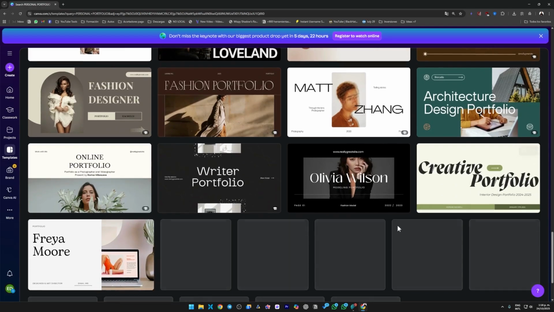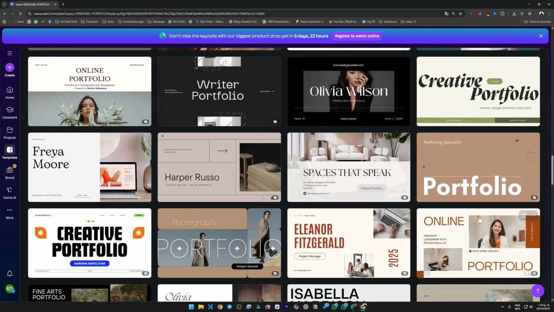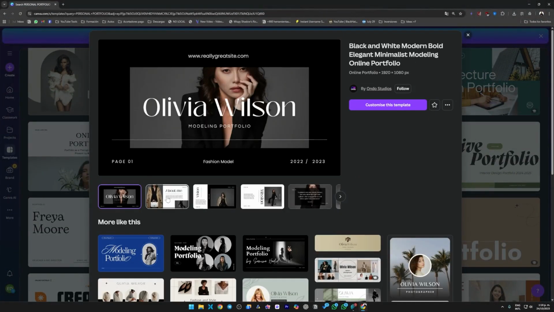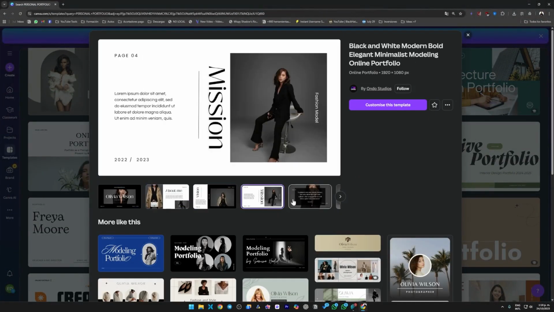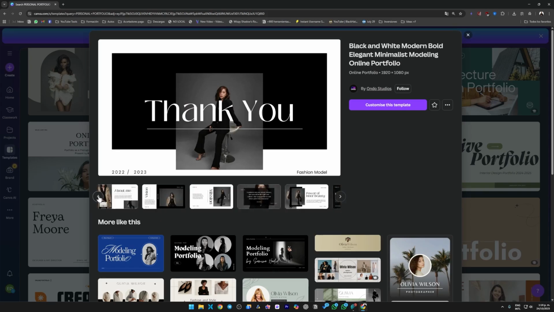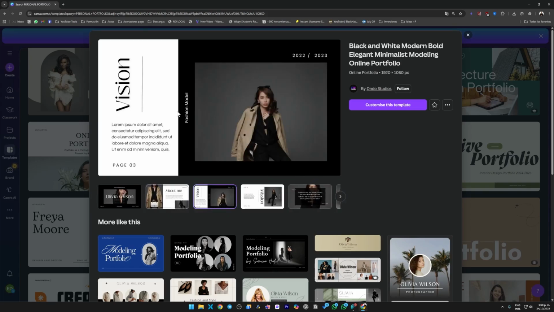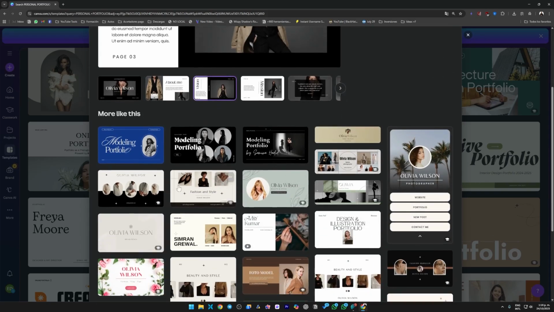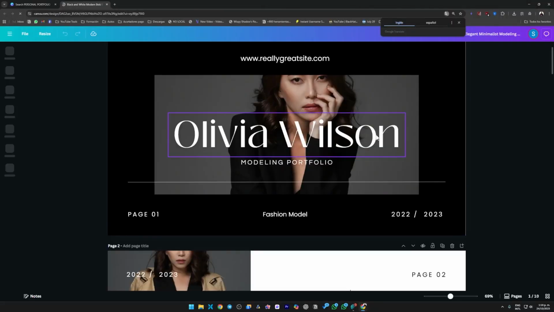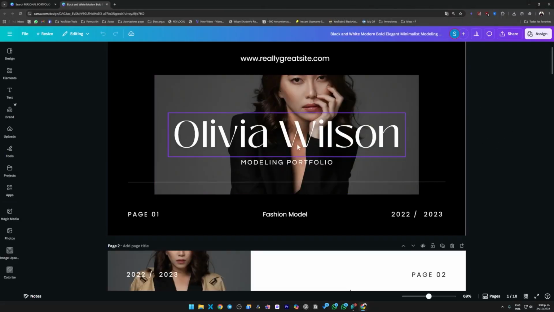Bear in mind that everything you observe here is entirely customizable. Let's select, for instance, this particular one from this young lady to see how it can be personalized. We click on it, and all the pages relevant to what we require will appear. We have the option to utilize all the pages displayed here, or just a few of them, and even incorporate the design of others that appear here and are similar. In this scenario, we use this one, so we'll click on the right where it says customize this template, and now it will load this for us.